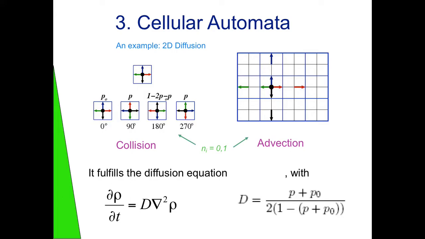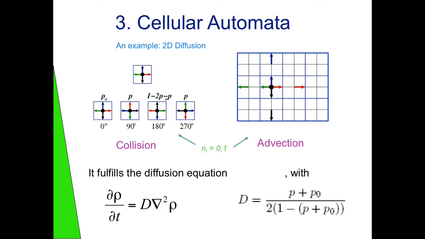The third method we use at the group is cellular automata. For instance, you can use cellular automata to simulate diffusion. This is a very simple model. You divide the space into squares. At each square, you have particles traveling in 4 different directions, and it goes as follows. At each time step, each cell chooses at random if it rotates 90 degrees, 180 degrees, 270 degrees, or all the field remains in the same position. And all of them do the same at the same time, but with different random numbers.